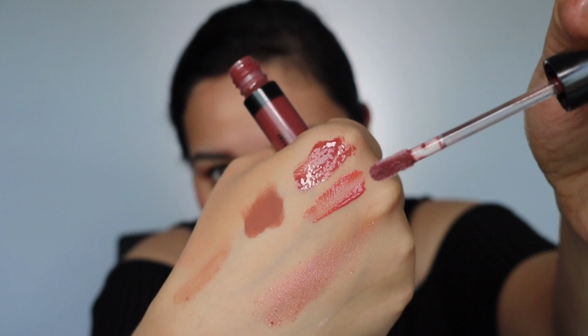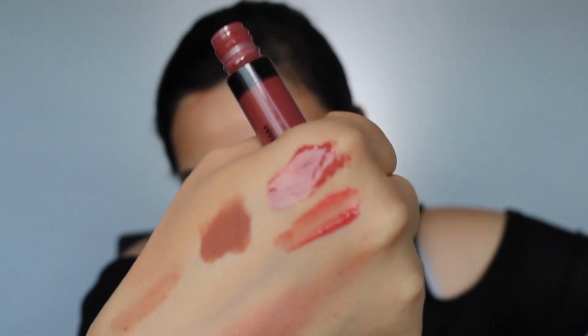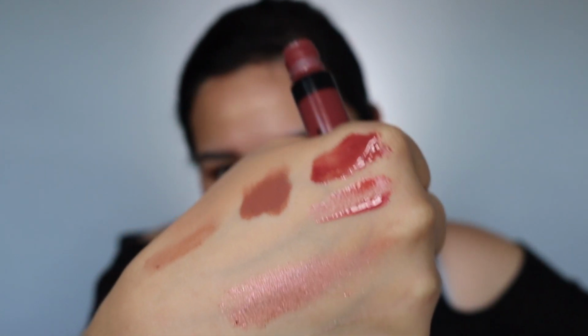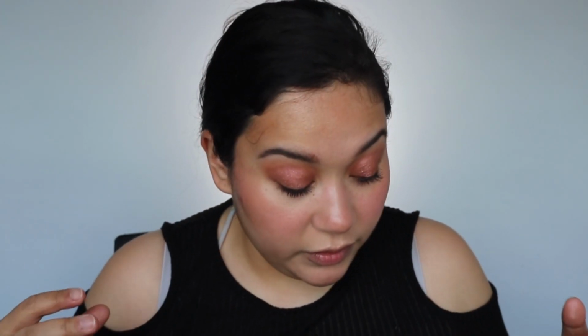My hand is kind of losing a space to swatch. So this is Rain. And then this is Victoria Beckham Aperitivo. So Rain is lighter, feels more springtime, less heavy, and a little bit more pink. I dare say a little bit more warm. So I'm interested to see how that looks on the lips, like how it translates.